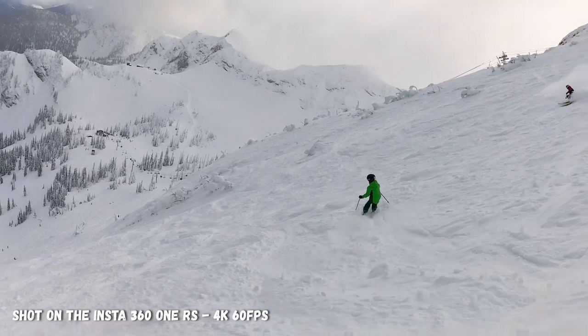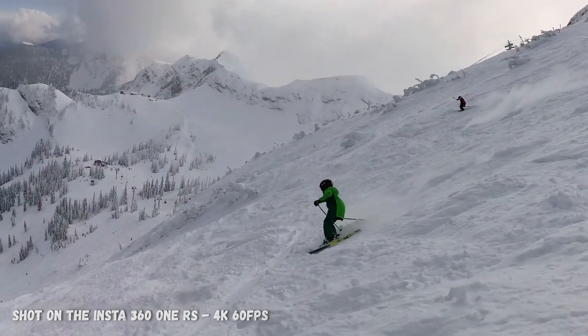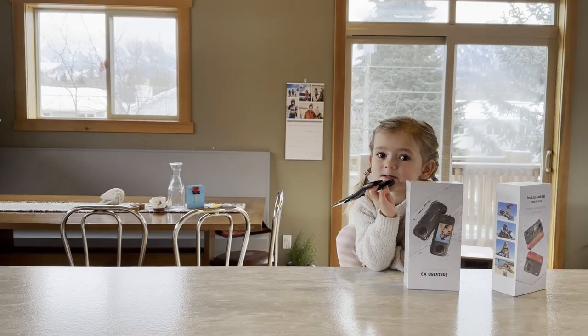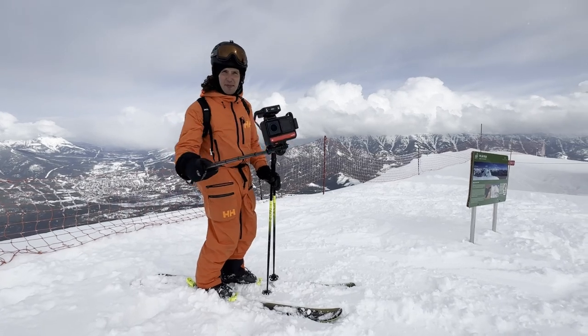This is a video where I show you a little bit more about two of the cameras I'm using this winter season. Am I in it? Just a bit, here. Look at this. So we unboxed the ONE RS and here it is. This is my setup with the mic.